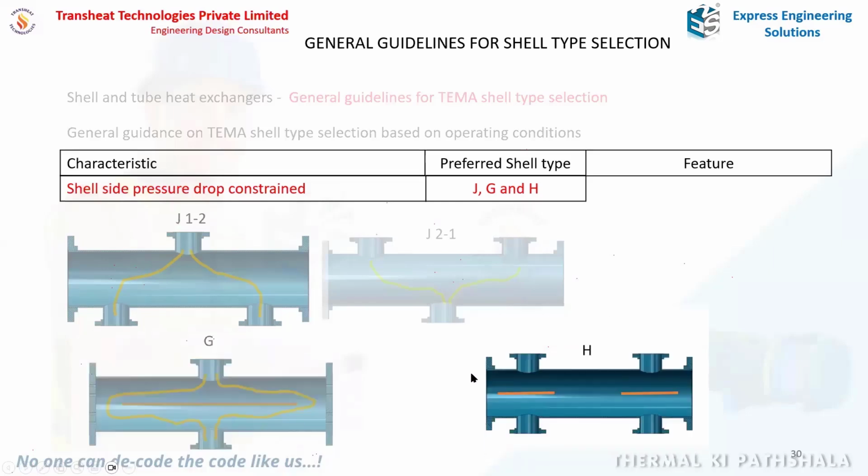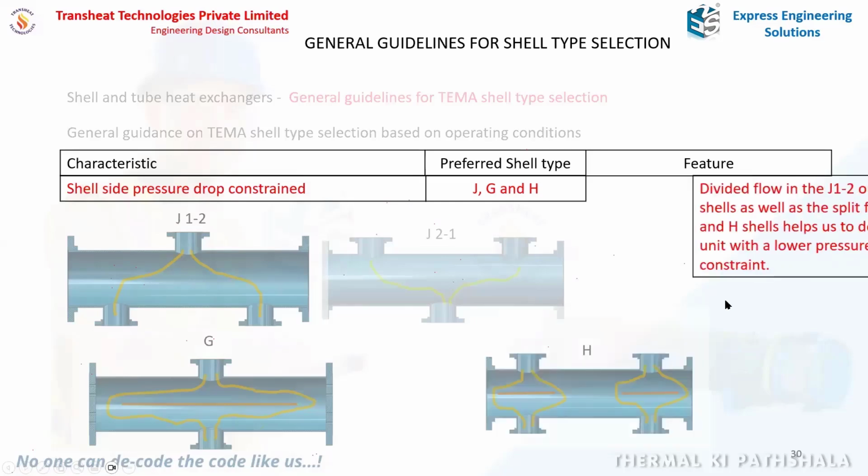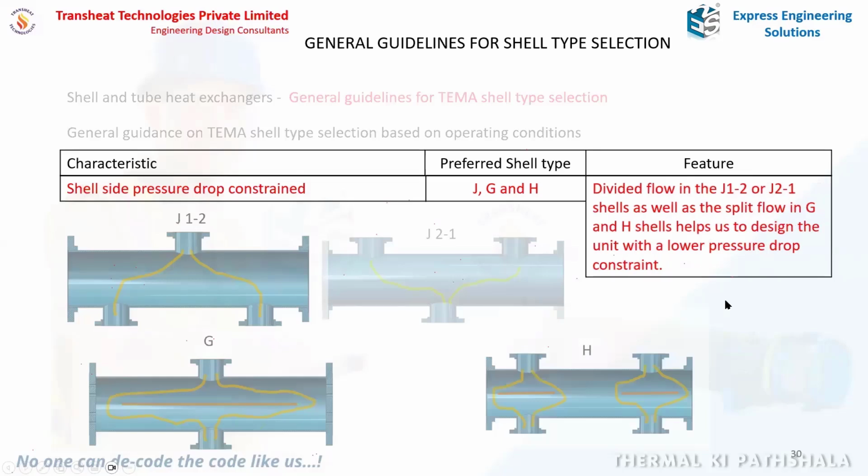Similarly, the H-type shell is what we call a double split shell. You have two inlet nozzles and two outlet nozzles, and each of them has a split flow baffle in the center. So the fluid flow path in this case is like that. So you have a split here, both external as well as internal. Each flow path is only accounting for around 25% of the total flow in an H shell. So effectively, by dividing the flow, we are able to ensure that we design a heat exchanger with a low pressure drop on the shell side, where we have such a constraint.